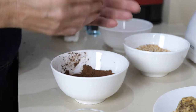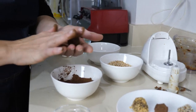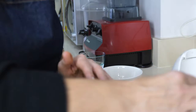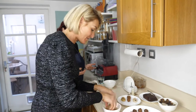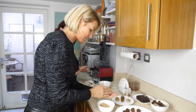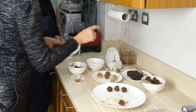Okay. So I'm going to take this one and roll it in some chocolate. If you think it needs to change shape, just remember, the nice thing about cocoa is it just adheres to it. So remember, that's the chili one. And that's the plain one. This would be such a fun thing to do with the children. Wouldn't it? I mean, pistachios would work as well. They look so pretty because of the color. Or if you could be bothered, you could use freeze-dried raspberries.